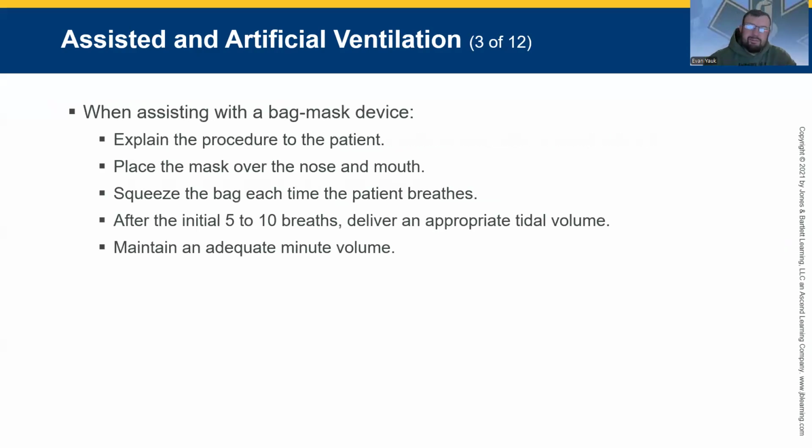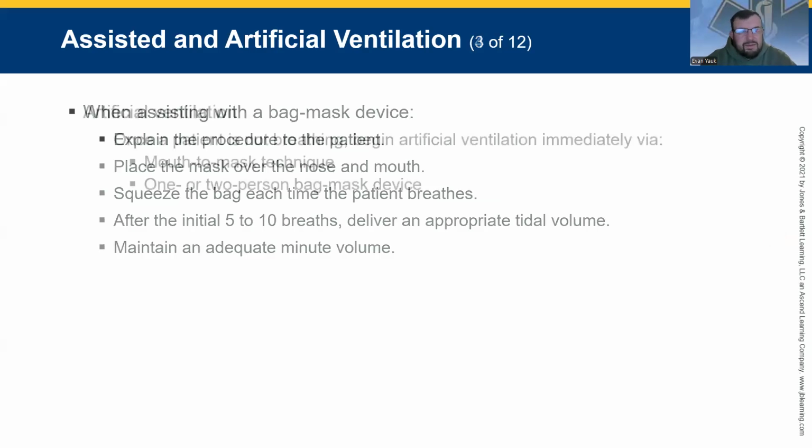So this is talking about patients who are awake. They're breathing on their own, but they're not breathing adequately. We need to tell them exactly what we're doing, and every time they take a breath, we need to give them a little oxygen. We need to squeeze that bag. We're watching for chest rise and fall. And then slowly we can try to adjust their breathing pattern to get them to where we need it. We want that good chest rise and fall. We need that 12 to 20 breaths per minute going in. And once again, look at your pulse ox. Are you delivering that oxygen and is it being diffused through the body like it's supposed to be?